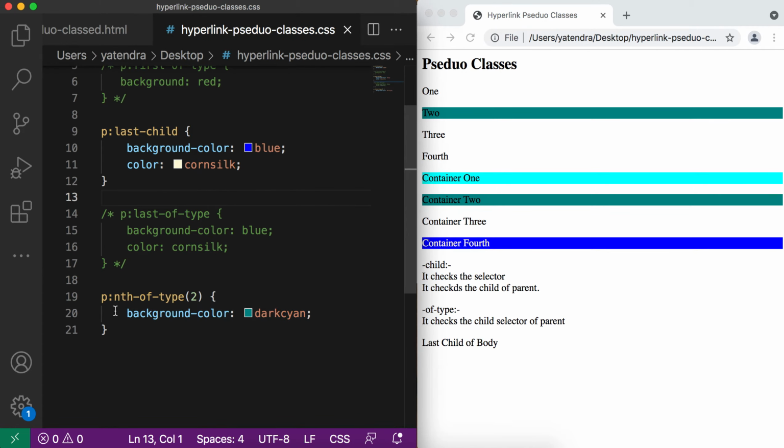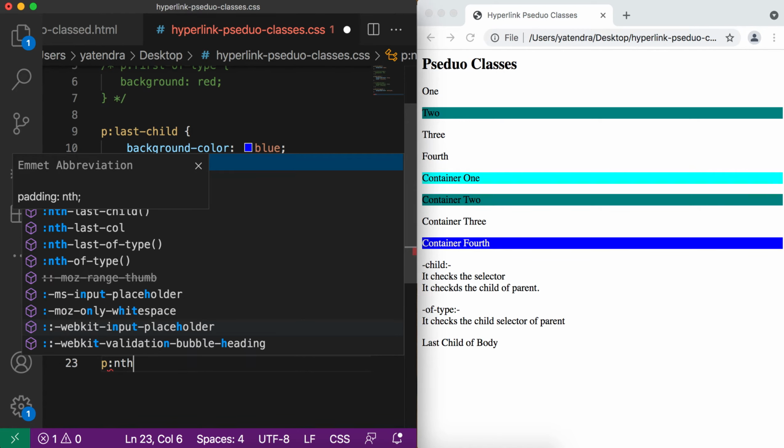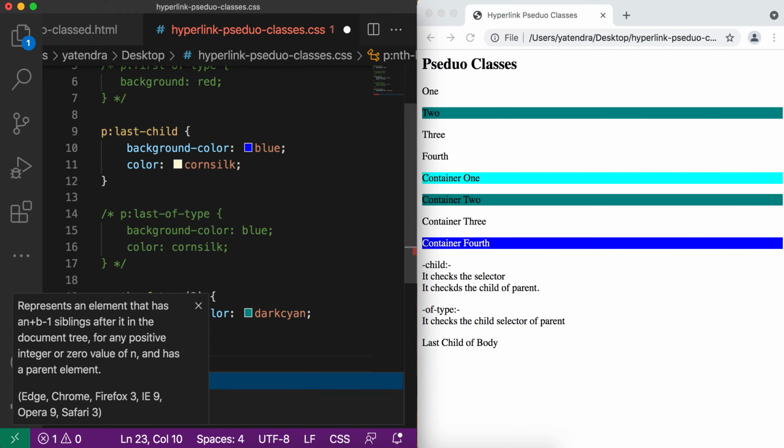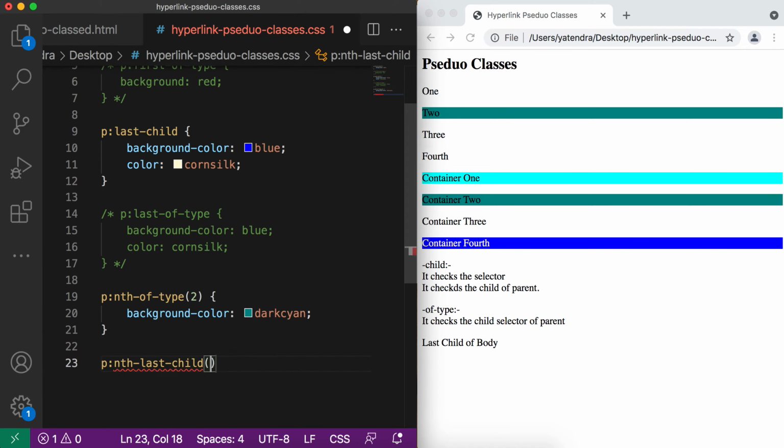So as it starts from the beginning, we also have one for the last child, like p nth last child. And here also we need to give the number. This will select the second last paragraph element.